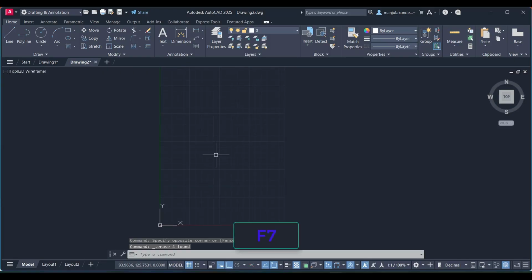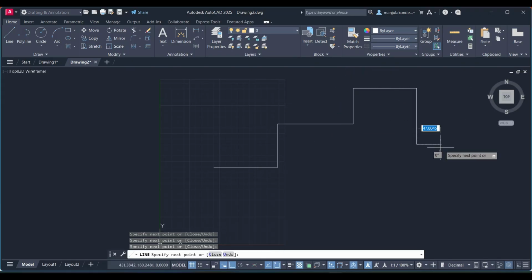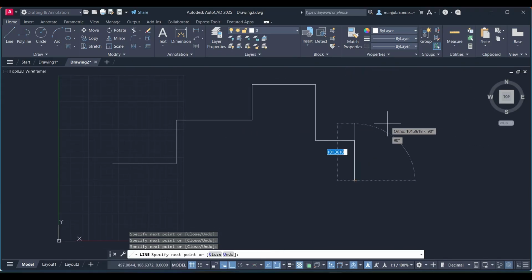The next function key is F7. Some people work with the grid option. Some people are not comfortable with the grid background. So depending on your convenience, you just turn the grid off or on by clicking F7. That displays or hides the grid. Next one is F8, that is ortho mode. When ortho mode is on, you can draw the line horizontally and vertically in a straight manner. And when you want to move your line freely, you just turn it off and you can move your line in an inclined way.